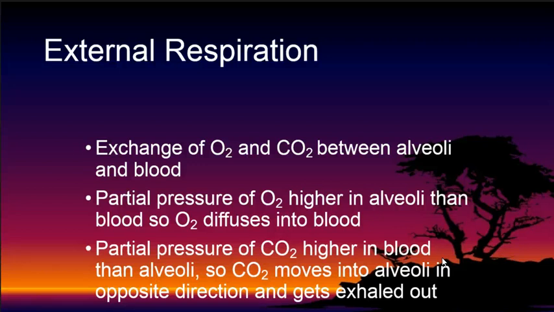Partial pressure of oxygen is higher outside than it is in the blood, so it diffuses in. CO2 is higher in the blood, so it diffuses out. And by the way, it's really important that you remove the CO2 from blood, because it will actually start changing the pH, and then all kinds of really bad things happen.